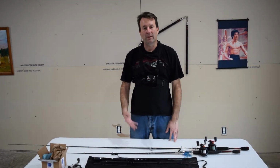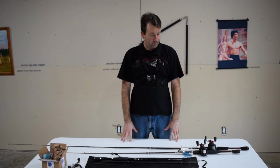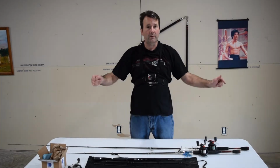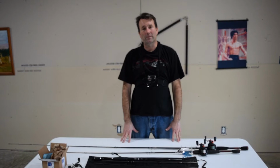Actually, my daughter and my wife's pole have the good old classic Zebco on it. And not that there's anything wrong with those closed face reels, I just prefer to use something else. For me, the bait caster is kind of a challenge. Nothing wrong with the old Zebco reels.